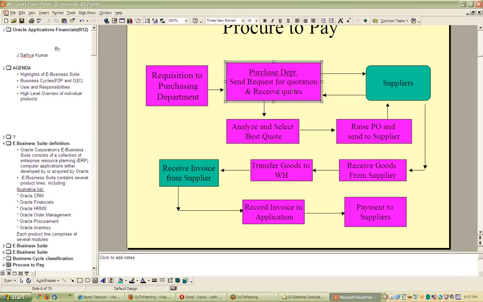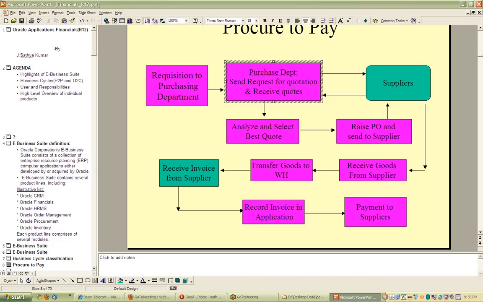After having received the purchase order, supplier B will send the goods to the factory gate. After receiving the goods at the factory gate, you will transfer these goods to the warehouse, and from the warehouse they will get transferred to the production department. That's a different concept. Now in the meanwhile, the supplier will send an invoice. Please note, invoice is a third party document which we receive from the supplier. We don't generate the invoice in our system. We merely record it in our application.